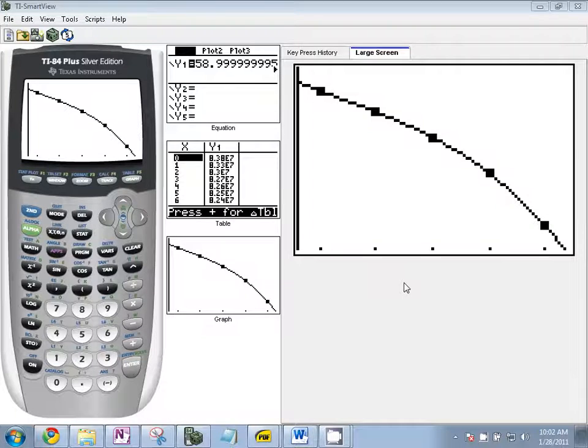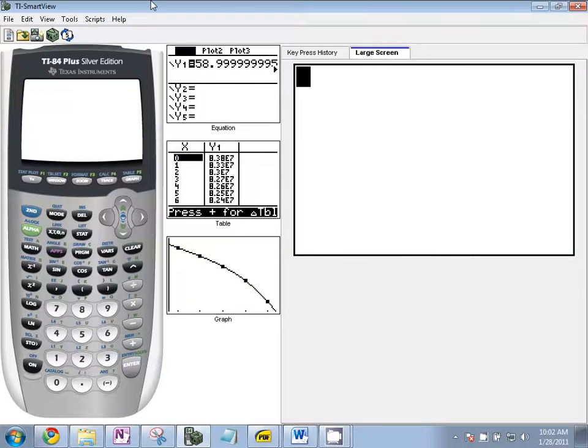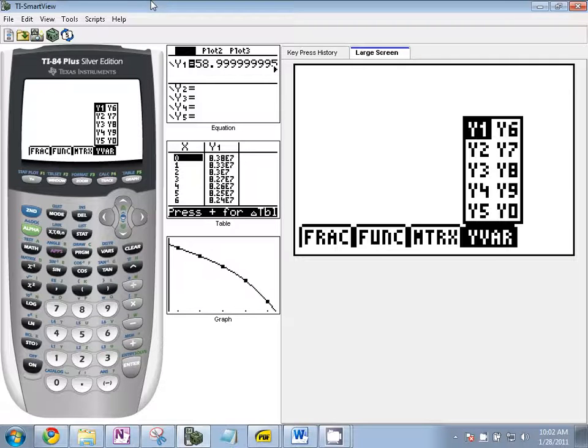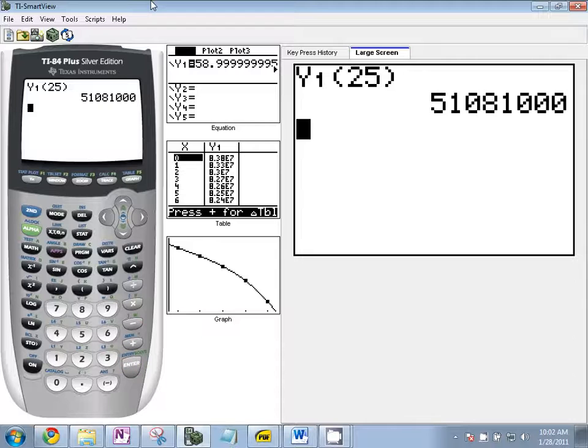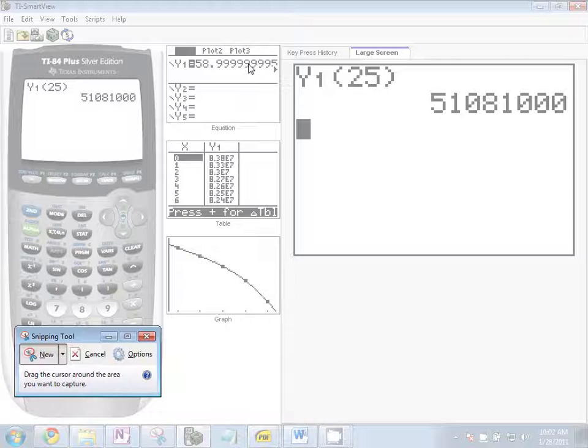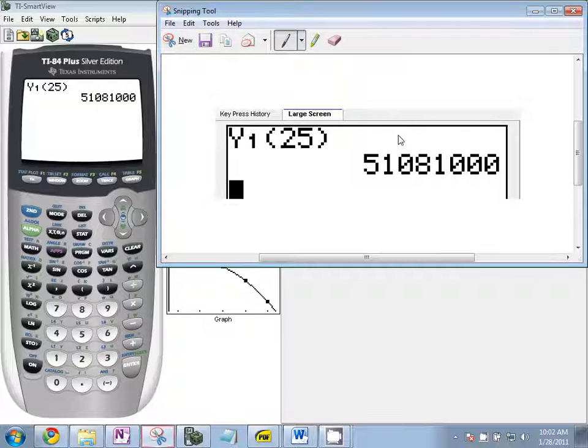So let's quit out of this. Which year are we going to predict? So we're going to do 2025. So the way I did it, I'm going to plug in 25. So if this trend continues, depending on your model, it could be different. Linear, generally populations aren't so linear.